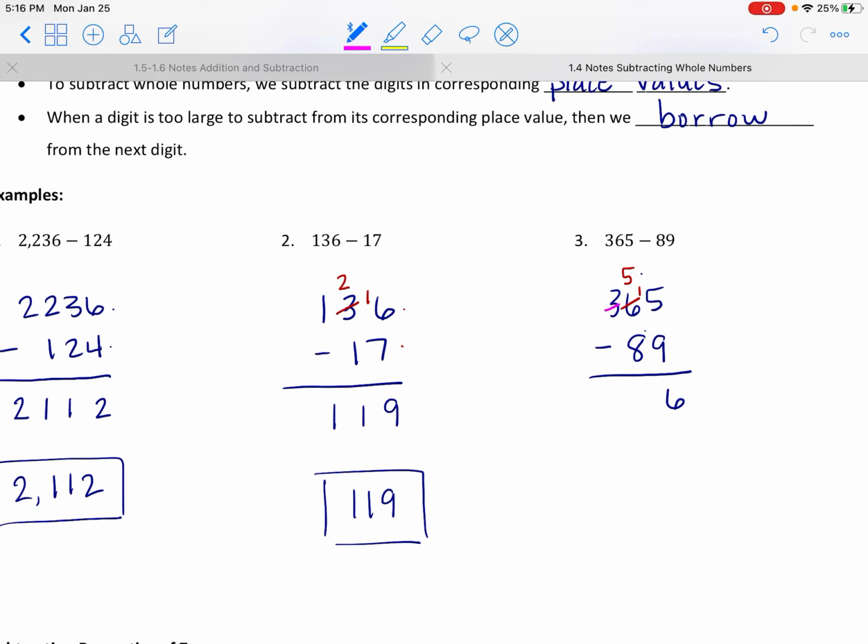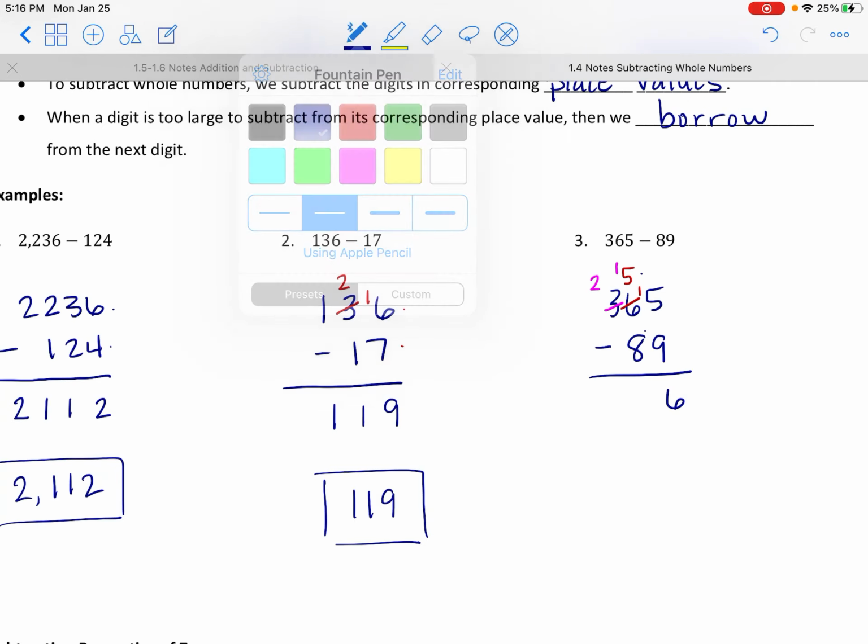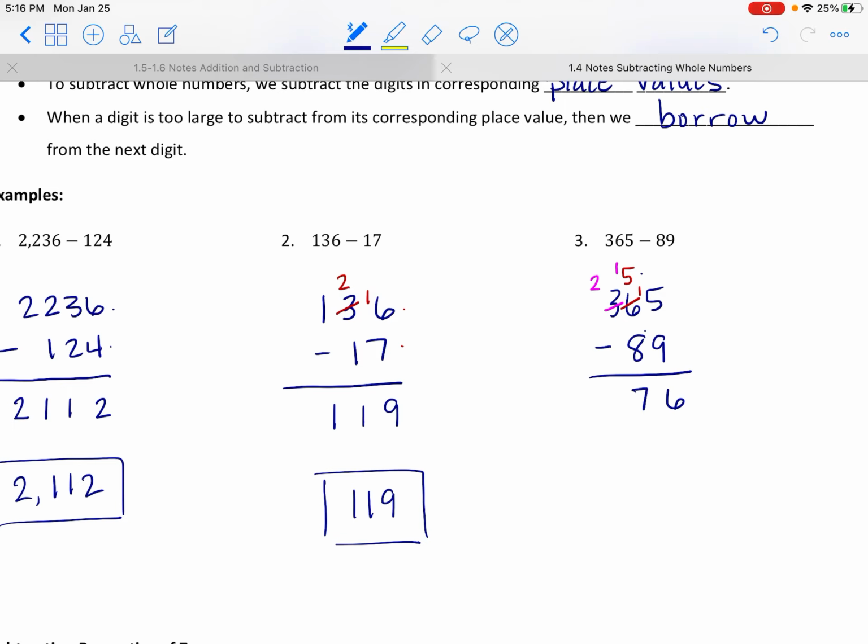So I'm going to borrow from the hundredths place, make that 200, and now I can bring the 1 over. And so the 15 that's there minus the 8 now can be done, and 15 minus the 8 leaves me 7. And there's 2 in the hundredths place, nothing to subtract from it, so that 2 can come down. So 200, what the heck, I'm sorry, I'm saying 276, but writing 7. So 276 is the result there.